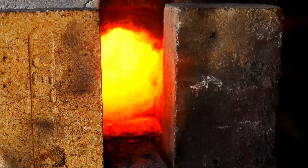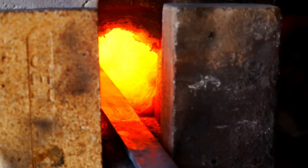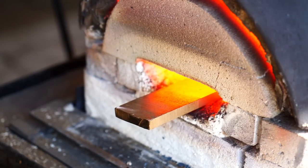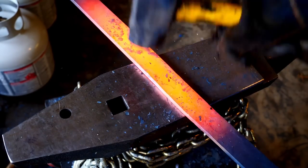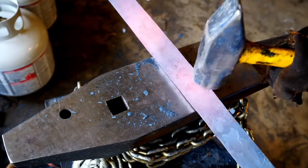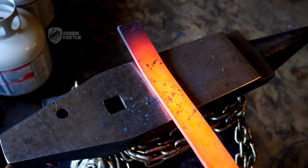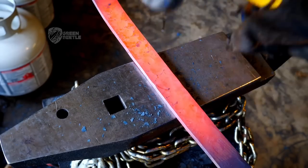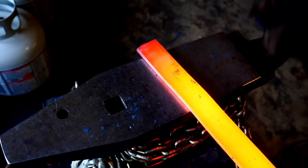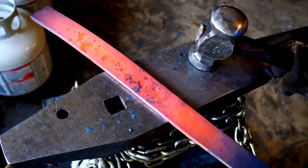I'm having to move the blade further and further into the forge to heat the middle and the base. So as I'm working my way down, it's time to turn the sword around and hold it by the tip while hammering. It doesn't look like a lot's happening here, but it is actually getting wider, and with that, a little bit longer. It's just really slow.